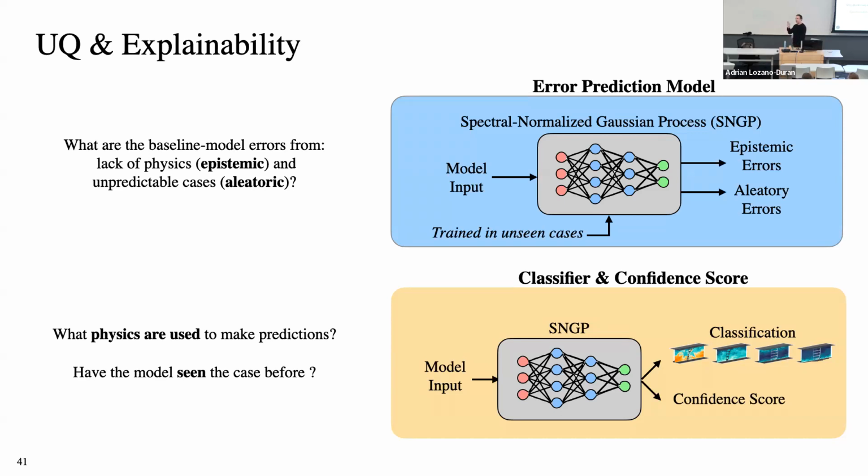So then my model can give me a prediction, and it can tell me this prediction comes from the fact that I learned predicting adverse pressure gradient boundary layers. So this is what I'm using. And this is useful because then I can actually check if it makes sense physically or not. And I'll show a few examples.